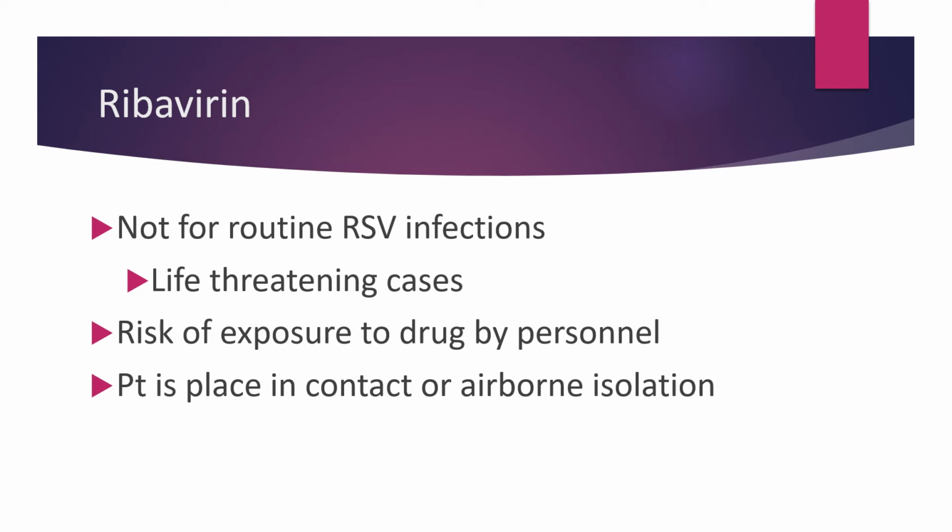So RSV can be very life-threatening, like I said, especially in compromised babies, such as babies that have been premature or other issues there. The big issue that you have to also worry about here is the risk of exposure of the drug to personnel. And the patient, when they're on this, is to be placed in a contact or airborne isolation. And I'm pretty sure this one is just the same as pentamidine, where you don't want people that are pregnant or breastfeeding to be exposed to this medication.